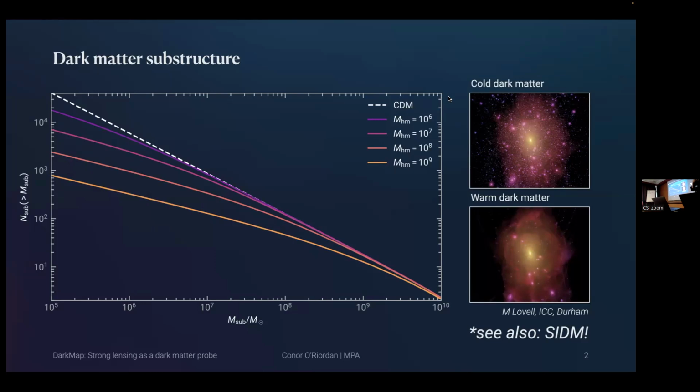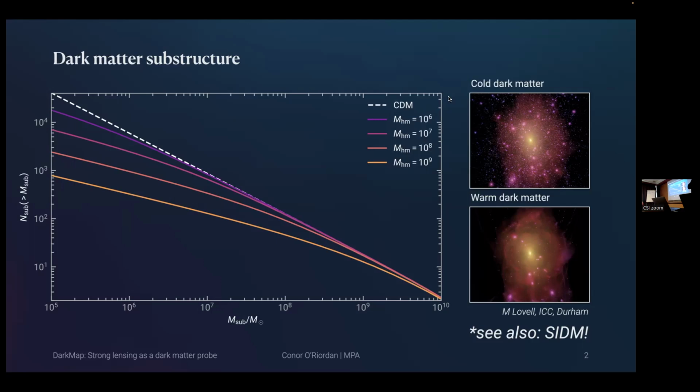In all particle dark matter theories, we expect there to be this very large population of low mass halos. So for me, low mass is between 10 to the 6 solar masses and 10 to the 10. And this is kind of the range that we're sensitive to with our method. And this is interesting because in cold dark matter, there should be many, many of these small halos inside all galaxy scale halos, hundreds or thousands of them.